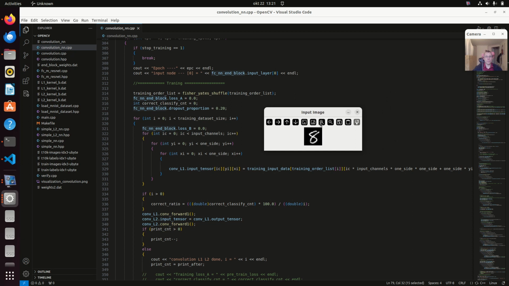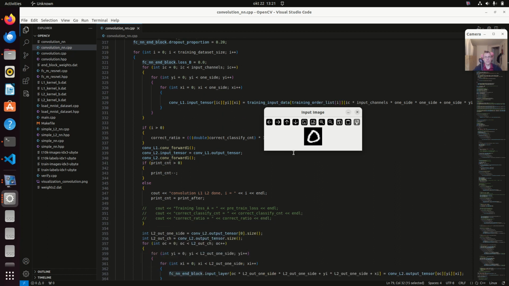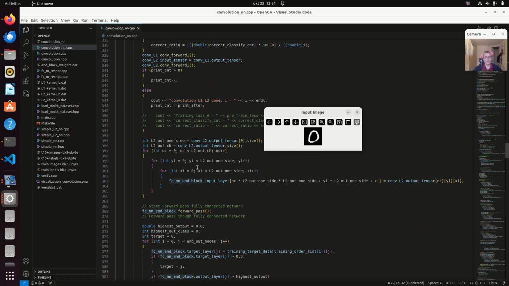So this data is put into the input tensor here of the first convolution stage, running the convolution forward, taking that tensor into the second convolution stage. And then we do our back propagation of the fully connected and so on. Here we enter the fully connected layers with the data from the convolutions.